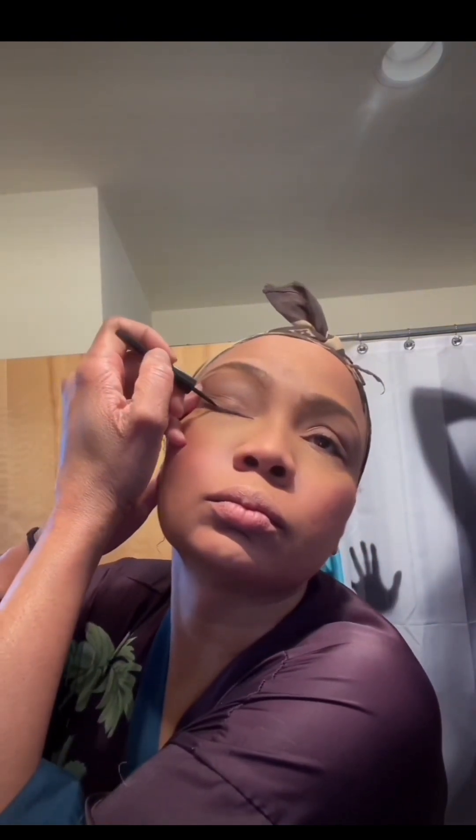Then you put a little blush on the cheek. I like to use a very light blush because I have high cheekbones — I don't contour because I don't need to do all that. Then I come with my cat eye; I take my cat eye very serious and you should too.